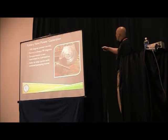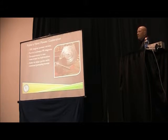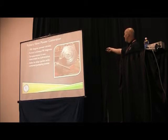Now, we're not restricted by temperature on this. When we developed this housing here, we've utilized some aerospace technology for labyrinth seals. So we utilize a labyrinth seal to control the blow by or control any leakage to allow this assembly to work. Because what happens is we get very high relative speeds of this vane heading around there. So there is not any physical contact between the vane and the housing.